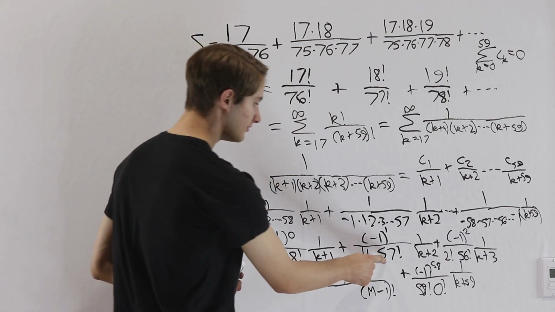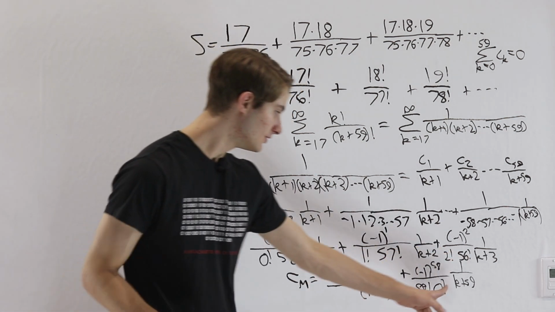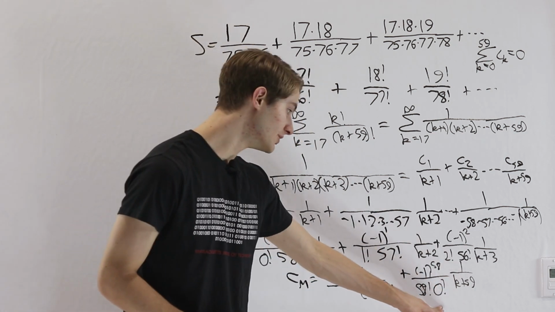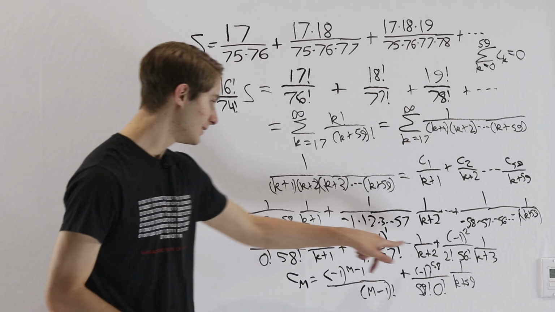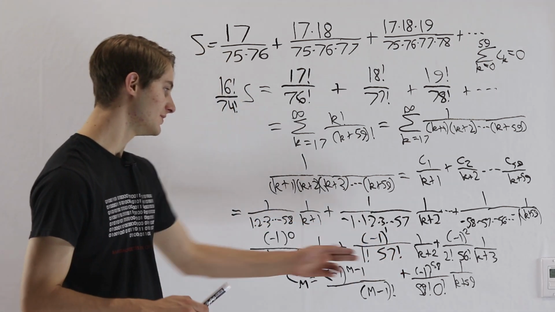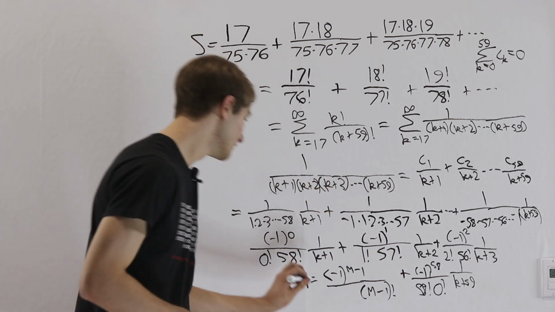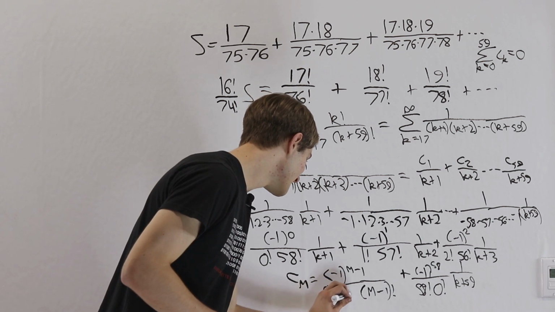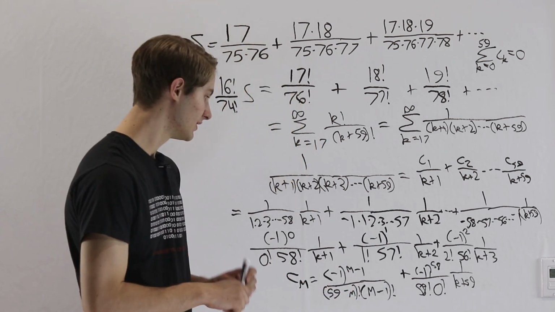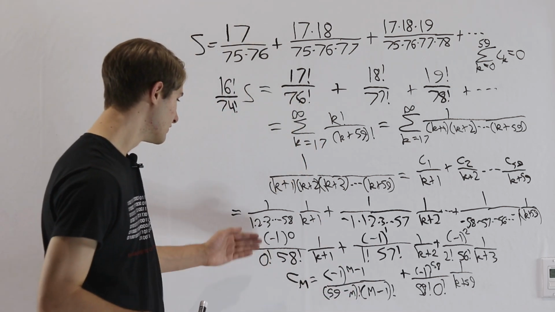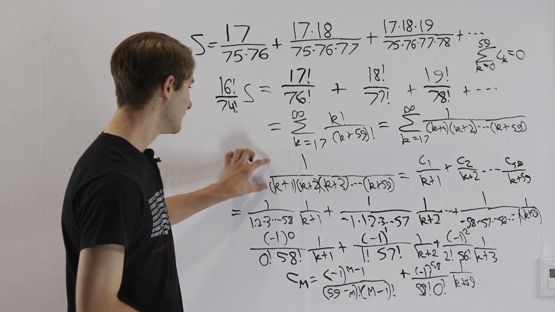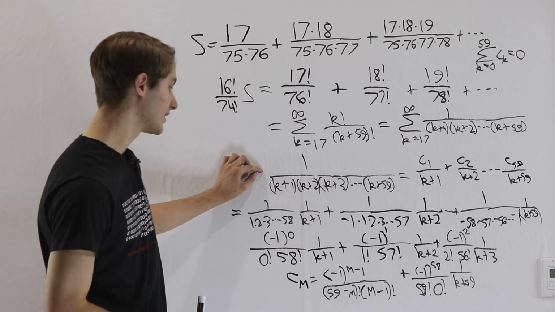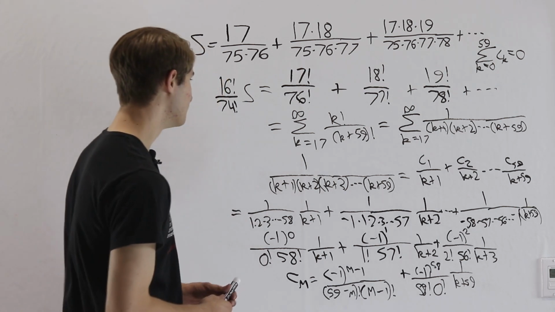Now if we look at the other factorial, for example, k plus 59, we get 0 factorial. Well, 0 is 59 minus 59. For k plus 2, we get 57. 57 is 59 minus 2. So in general, we're going to have 59 minus m factorial as the last thing being multiplied. So this is the general form for our constants, and that means that we can write this whole giant fraction right here in terms of a sum.